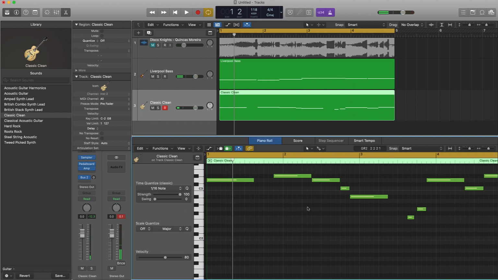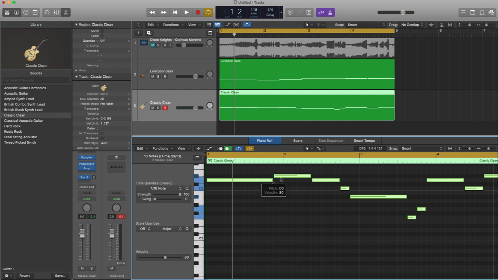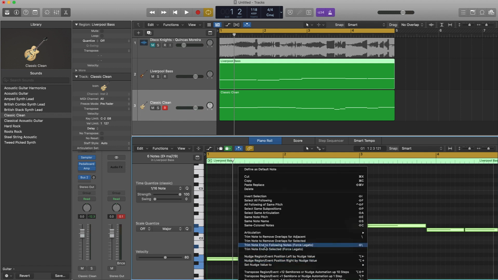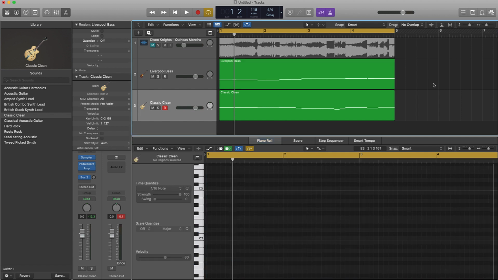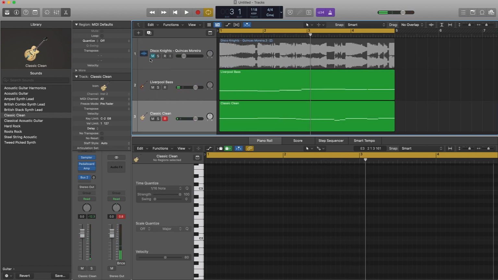Now, after you got your basic patterns here, I can come over here, highlight, like clicking the grid, push Command A to highlight everything. Right click on one of the notes and go over here to Force Legato, and that's going to move the notes to the very end of each note. Make sure it's done over here in the bass. And now let's play it and listen how it sounds. Bet. So now we're really recreating this sample, as you can hear.